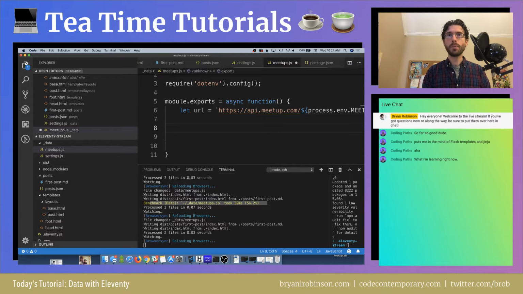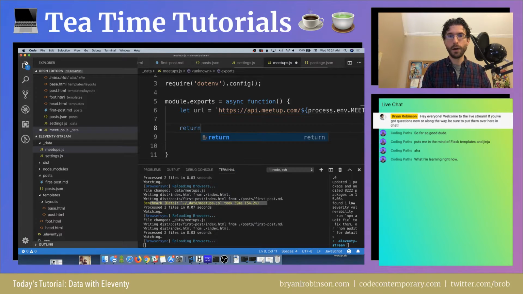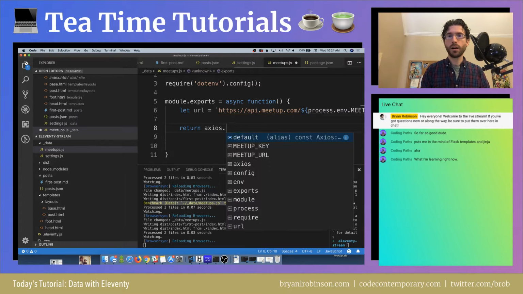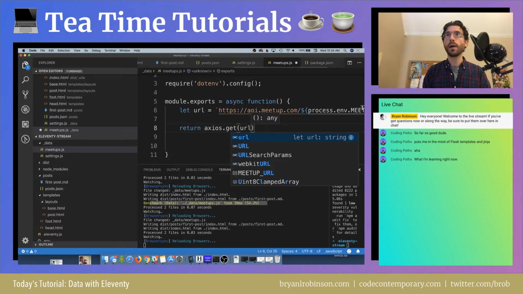And so we're going to go ahead and put this in a return. You don't have to do this in a return. You could set this as a variable as well. It just makes sense that this is the data we're going to return, so let's go ahead and do it. And we're going to say Axios, which is our package, and they have a get method that accepts a parameter of a URL to run that get request off of. In this case, it is our string of URL up there.